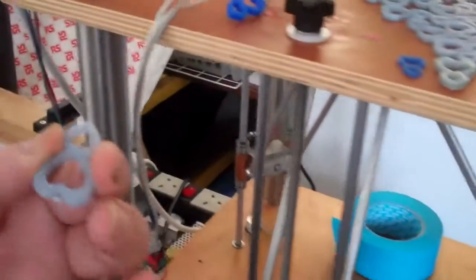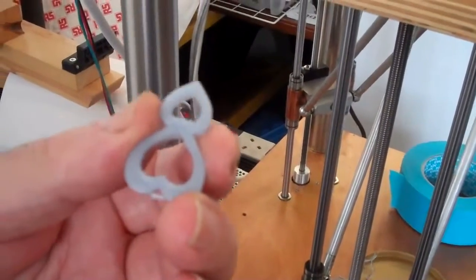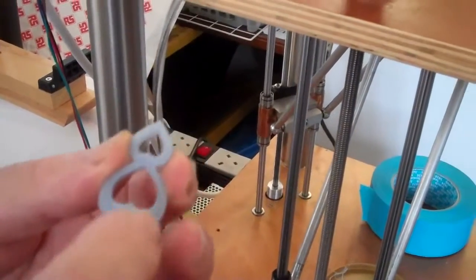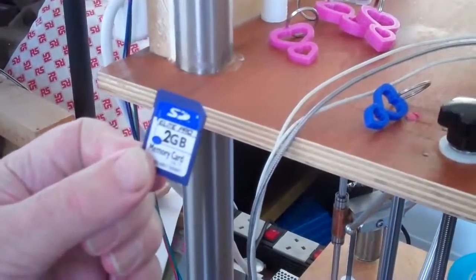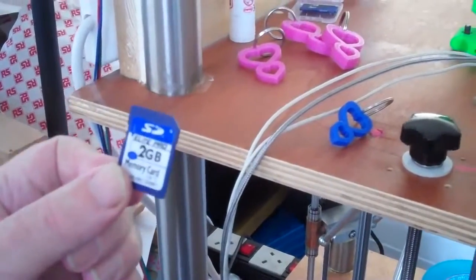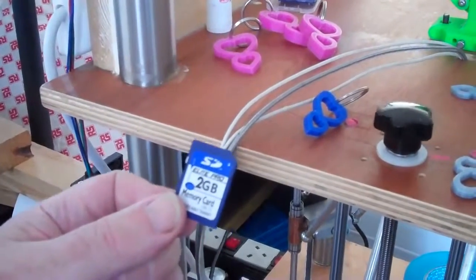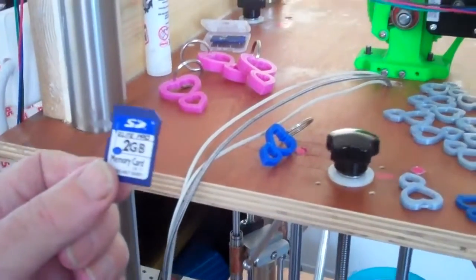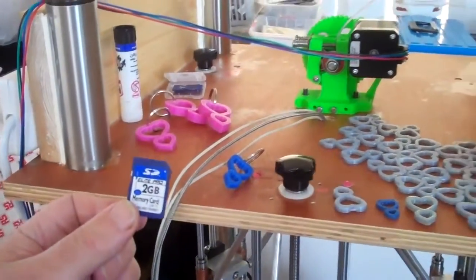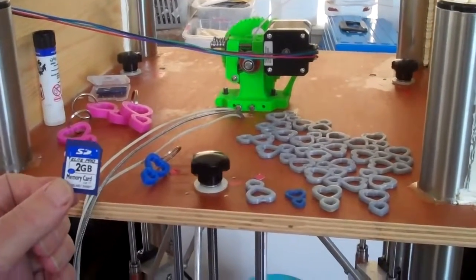The pattern, which could be something like this, is being produced on this machine, and to do it the starting point is the data, the computerized file, which is in G-code format, and you've got probably by downloading from the net, or if you're up to it you can produce your own by 3D CAD drawing and then putting it through a slicing engine which gives you the G-codes.